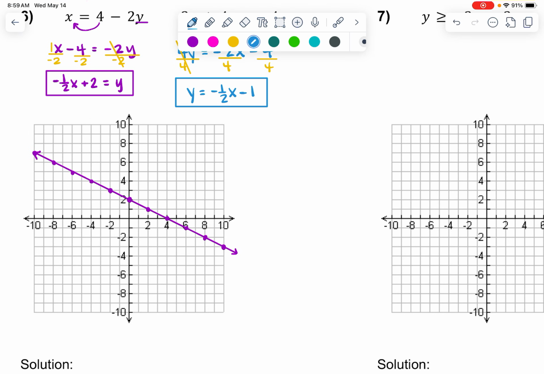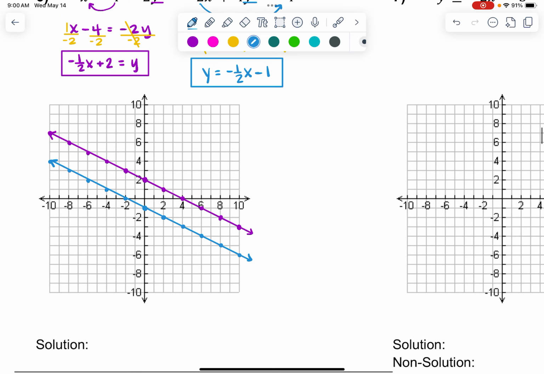All right, so hopefully we can all see what's going on here, right? So this guy has a y-intercept of -1, but he also has a slope of -1/2. So do you remember what that means? All right, because the solution of a system is the point that the two lines have in common, which is where they intersect. But clearly, these are parallel lines because they have the same slope. So these lines will never, ever cross. Right, so the answer to this guy is no solution. If the lines never cross, then they never have a point in common.